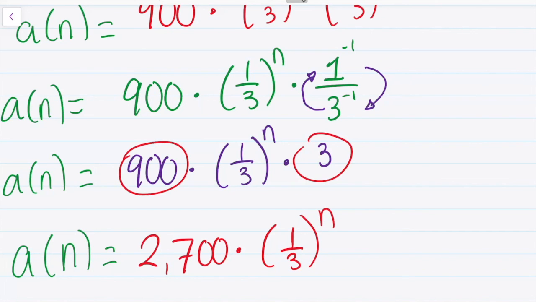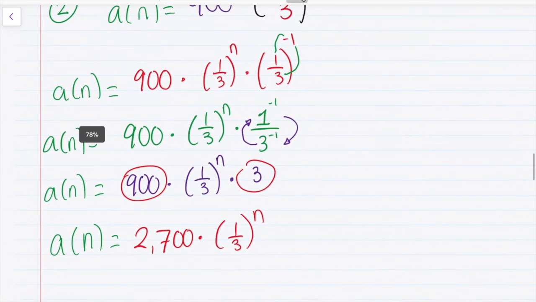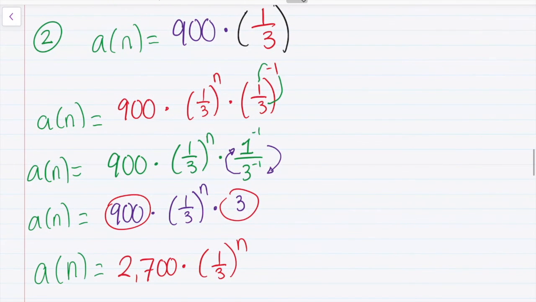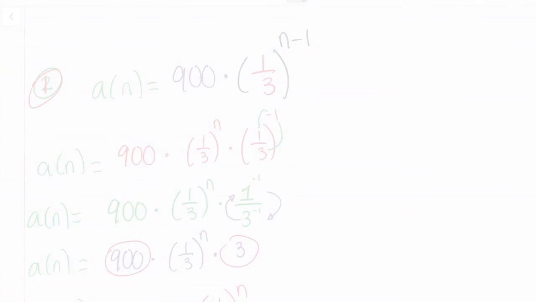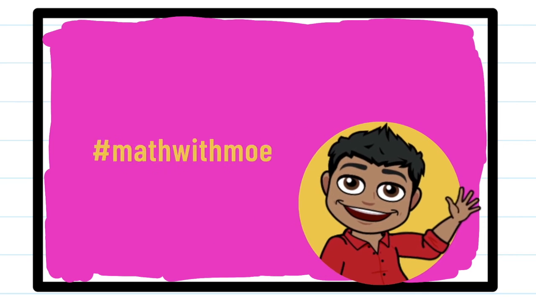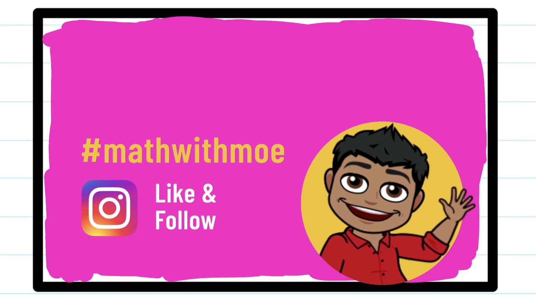Again, it was a lot of steps, easy to make mistakes, but you need to be aware that this could be a possible answer on your homework, on the SAT, anywhere. So you need to know that there's two possible ways. That's the first one, and that's the second one.